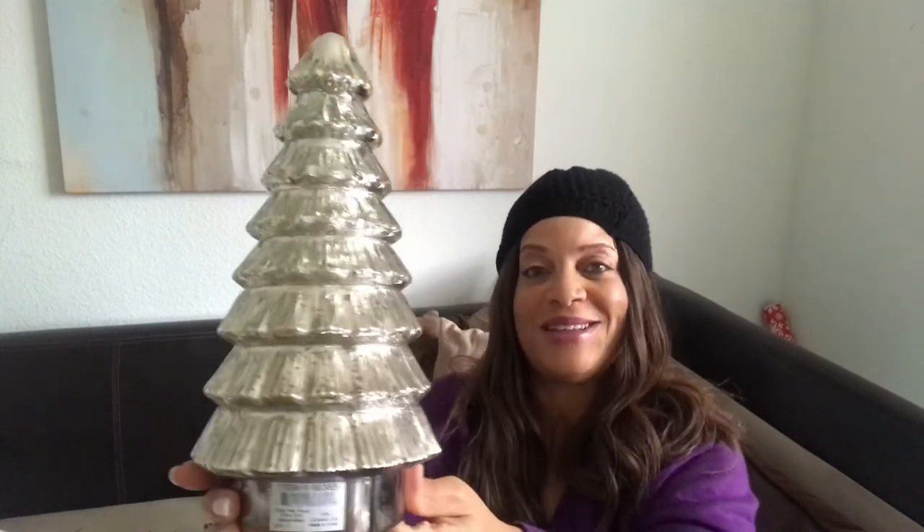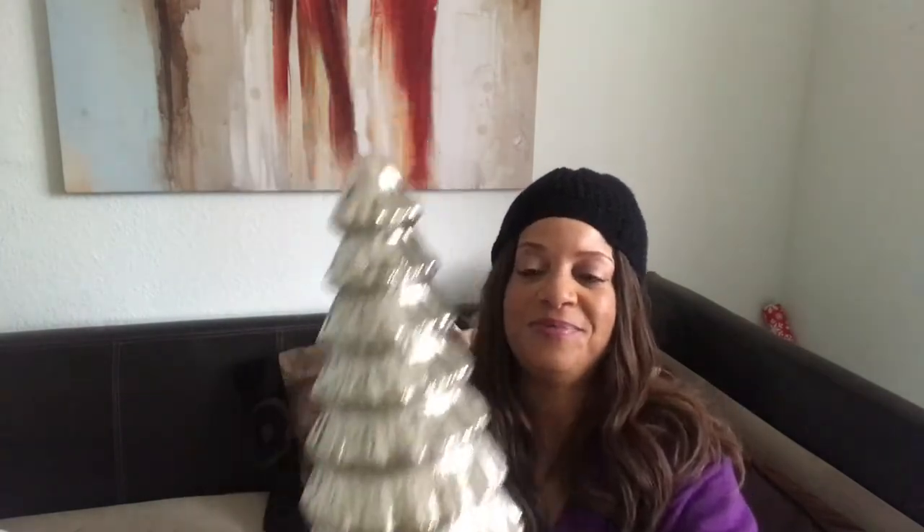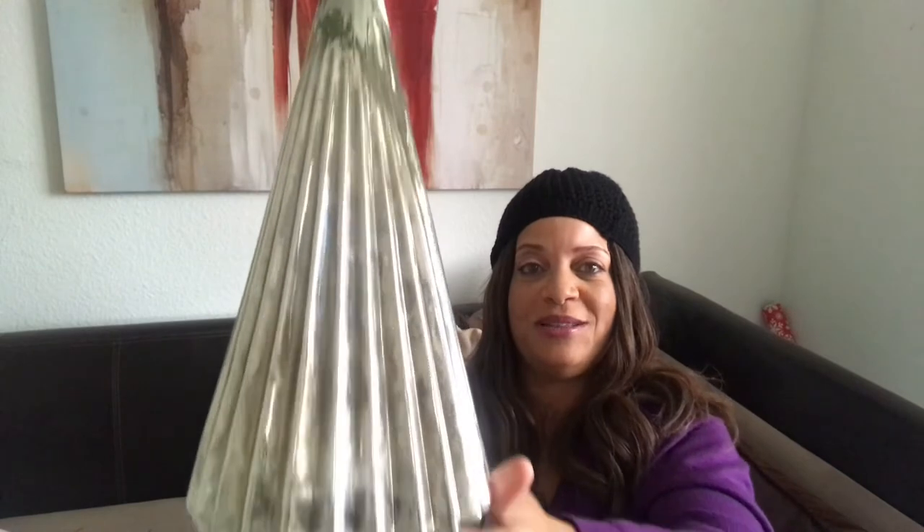The last two items I picked up are some Christmas trees. I've always wanted some of these. This one was $14.99 — it's really cute. I wanted to pick up more things, but I said no, I can't do too much shopping. I've got to buy Christmas gifts for the family. I also picked up this pretty Christmas tree that's supposed to light up — it was $19.99. There's a switch on the back, but I think I need to get a battery because nothing is happening.